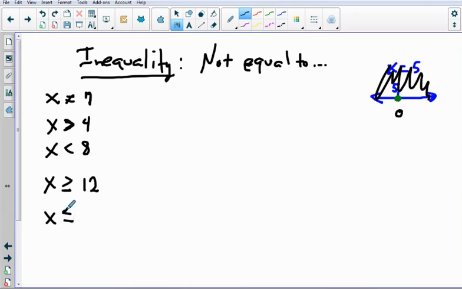Okay, and then it's kind of the same idea on less than or equal to. It's less than or equal to. That's what that little line under that is. It's like a combination of an equal sign and that less than sign, or here, equal sign and greater than sign. I don't know, let's say 6. Doesn't matter the number. Okay, so that's all the numbers to the left of 6 on the number line. So 5, 4, 3, 2, 1, negative 1, negative 2, negative 3. But it also includes 6. So there's what the inequalities look like right here. And then we're going to go through and do some examples.